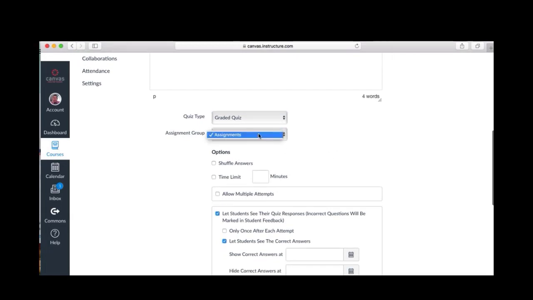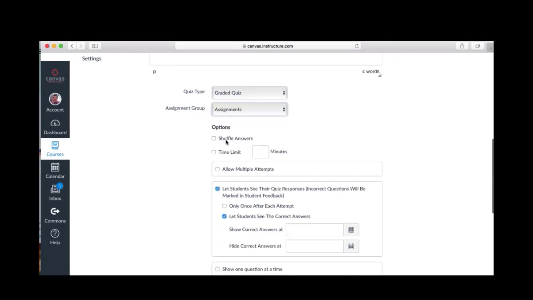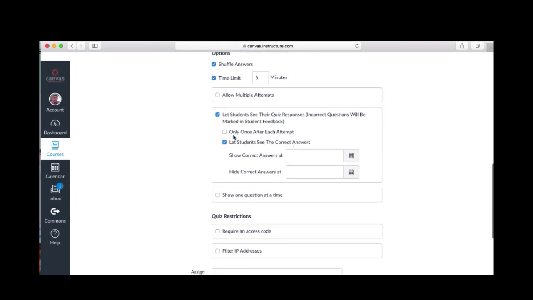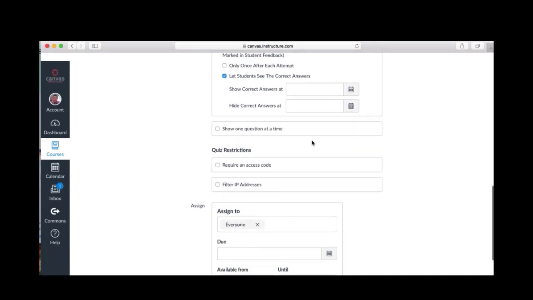And then you have an option to shuffle the answers, or if you want to have a time limit for this. Let's say 5 minutes. You need to finish that assignment. And you also have choices like letting students see the correct answer after they finish or not.